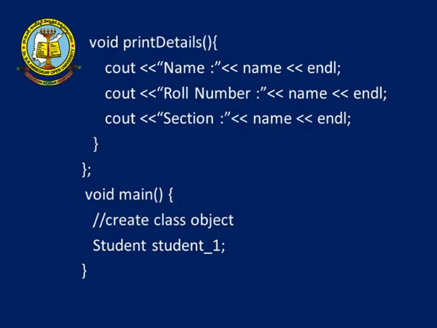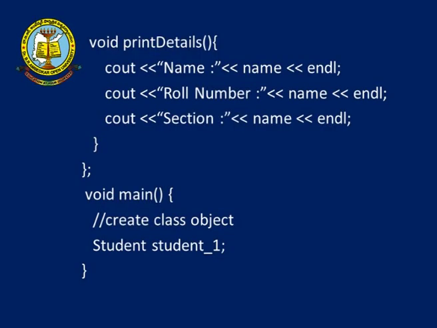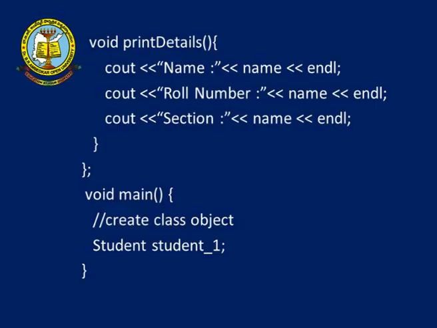After completing the class, I have to create an object for that class. I already discussed what an object is. An object is an instance of a class or a reference of a class. Using this object, you can access the class functions or class variables. Whatever functions, methods and variables you declare in the class, you can access them using the object in the main function, void main. Our program execution starts from here.